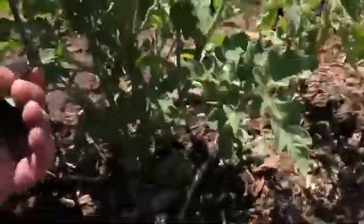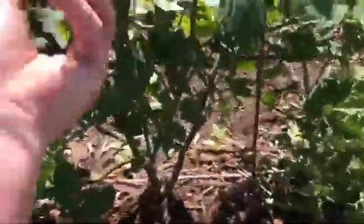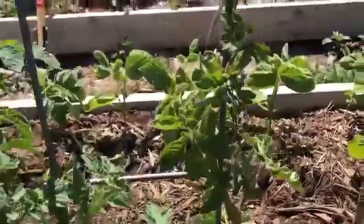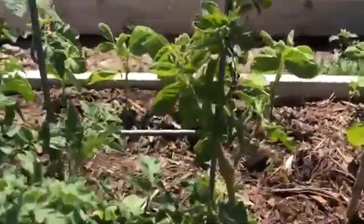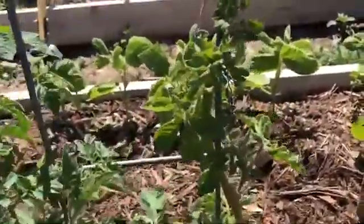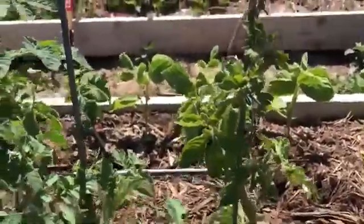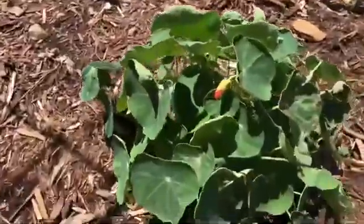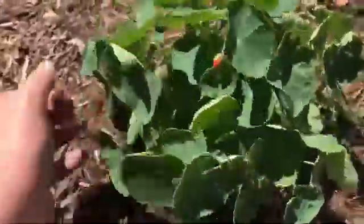This tomato has come back from the brink of death, and it's filling out. I'm not really seeing any flowers yet, but it's close. But I don't want this cherry tomato to choke it out. This is one of my only pear tomatoes that's trying to thrive, and this is why I just believe it's the area, and the cherry pears.